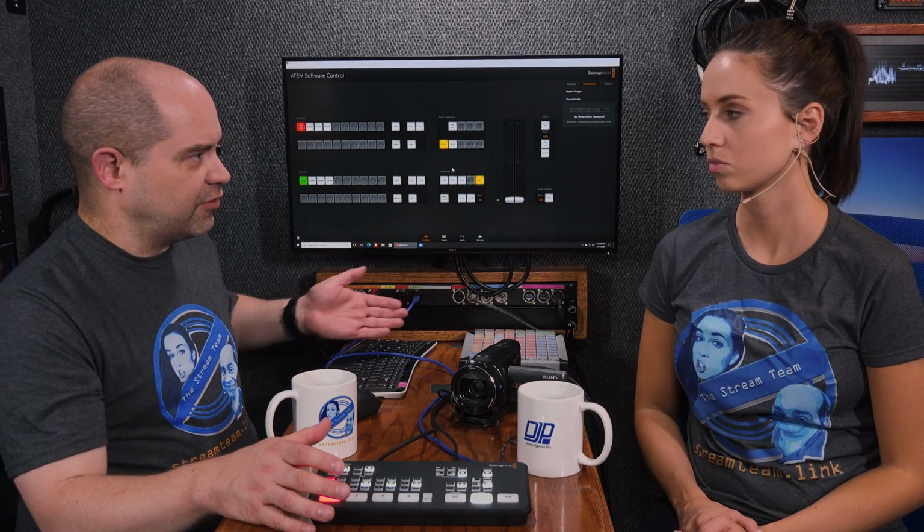So that's the way that the switcher actually ships. There's other additional functionality you can get to in the software. And the software comes with it. Well, you have to go to their website to download it. But you go up to File, Connection. There's the ATEM Mini. And we'll hit Connect. There we go. And so now we're talking to this switcher over an Ethernet connection.